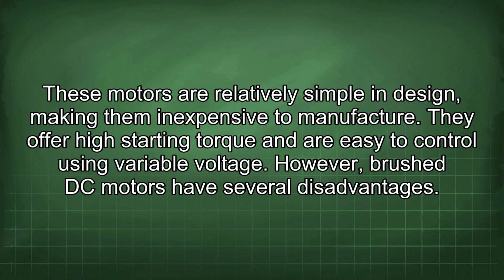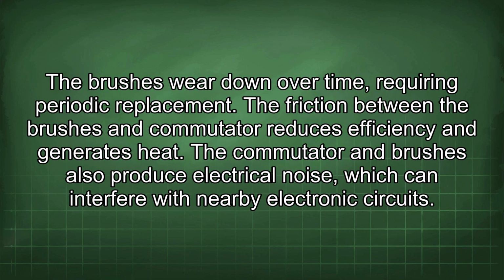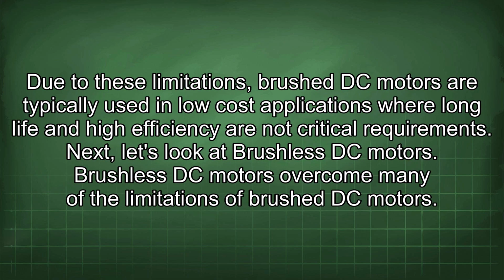However, brushed DC motors have several disadvantages. The brushes wear down over time, requiring periodic replacement. The friction between the brushes and commutator reduces efficiency and generates heat. The commutator and brushes also produce electrical noise, which can interfere with nearby electronic circuits. Due to these limitations, brushed DC motors are typically used in low-cost applications where long life and high efficiency are not critical requirements. Next, let's look at brushless DC motors.